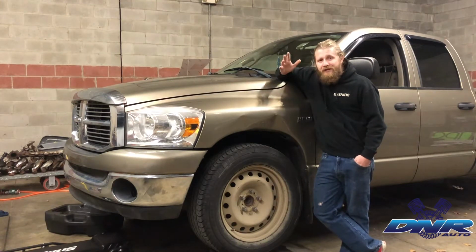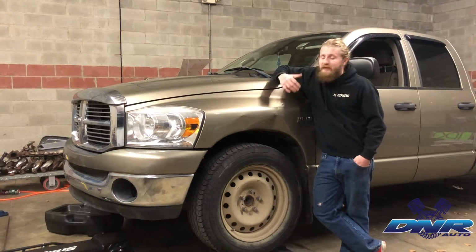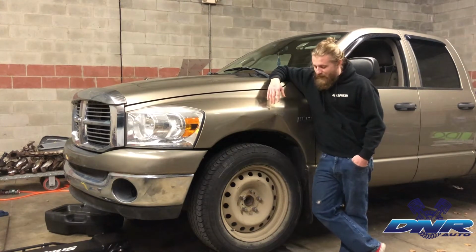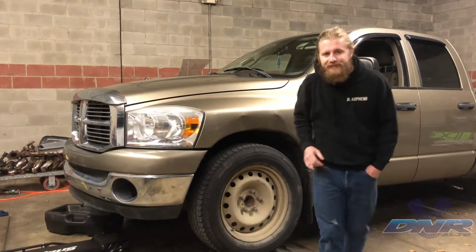Now I could do this on the lift, but for the Back to Basics video series I'm going to be doing my best to replicate the conditions of what somebody at home may be doing in their home garage or in their driveway. So right now we've got it pulled up on these ramps, which I'm going to show you guys, and we're going to start getting through it.